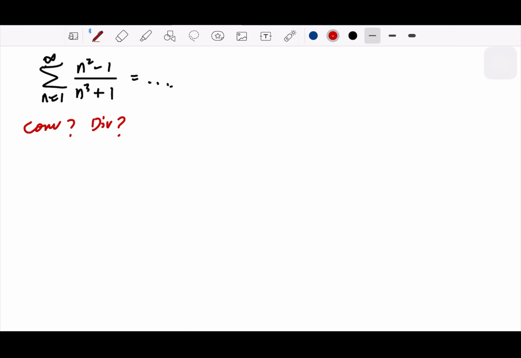It is not necessarily true. That's the important thing. Okay? So if you find the limit is 0, means it's not necessary to be converged. Okay, remember. But if the limit is not 0, it should be divergent. If limit 0, then you need to take another test to check whether it's converged or not.